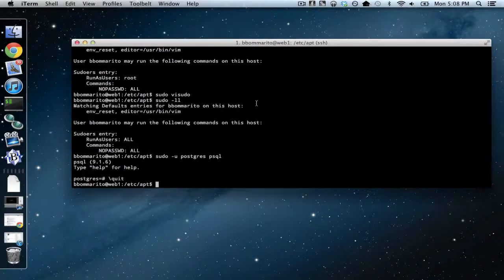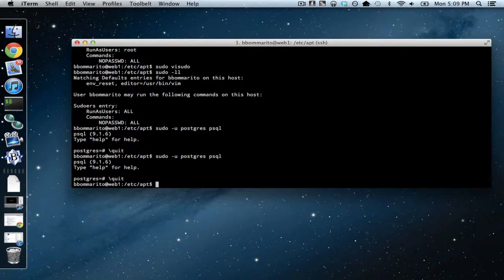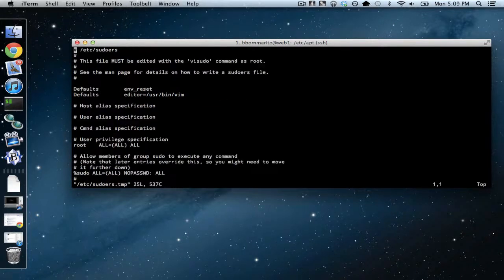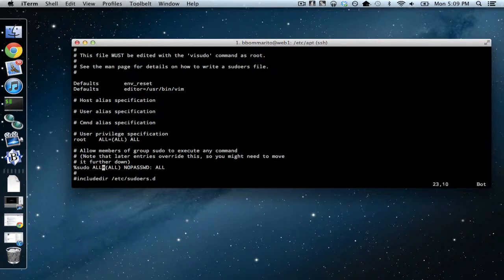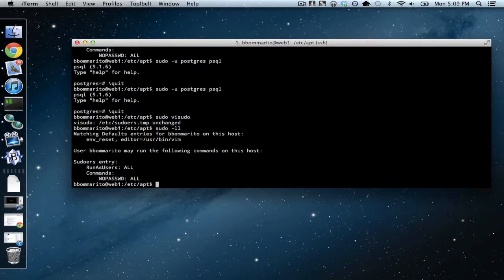Okay, welcome to part 4 of this video. We're going to be installing Memcached actually. But first I wanted to show you something. I was having problems with this command, if you remember, at the end of the last section. Well, that's because this line was set up incorrectly. This part right here in parentheses tells sudo what user you can run as. So now if we do this, which is debug, I can run as all users, and I have no password. I also added that I would always use vim. That way, it stops annoying me.